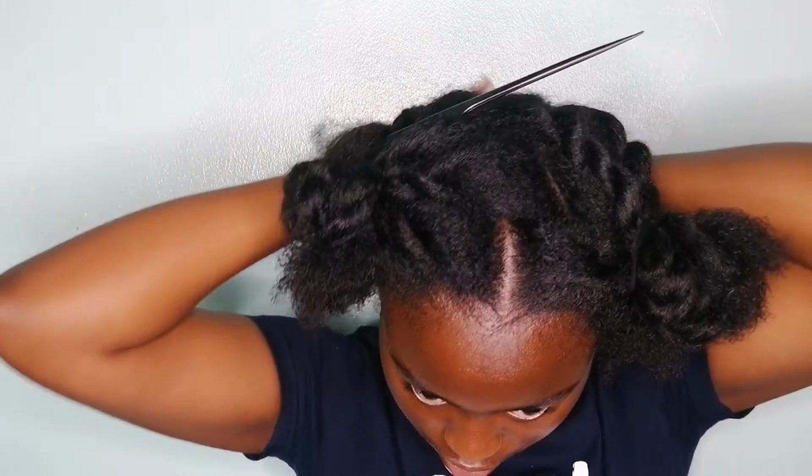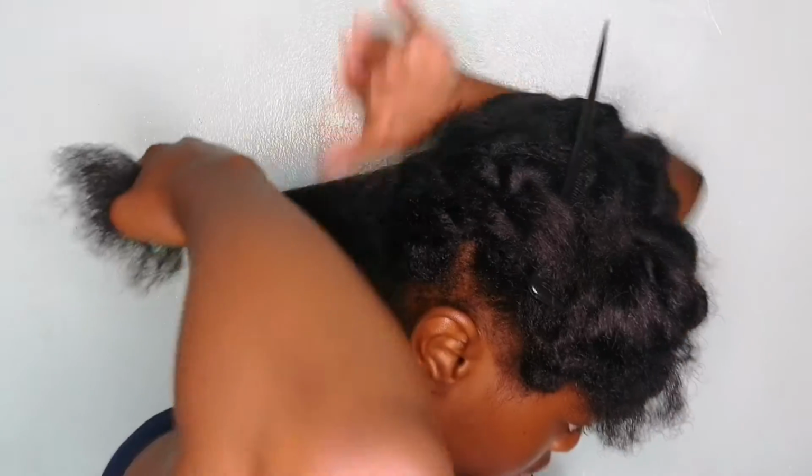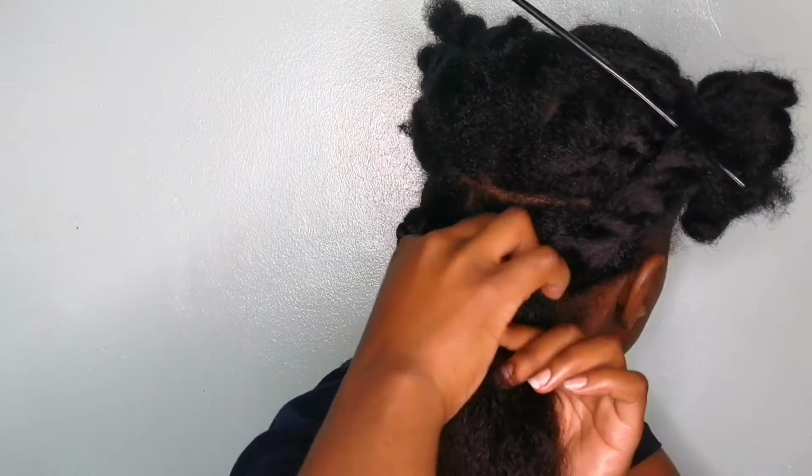I'm twisting my hair to form the knot because I find that I get more definition and my hair isn't as shrunken when I just twist it.